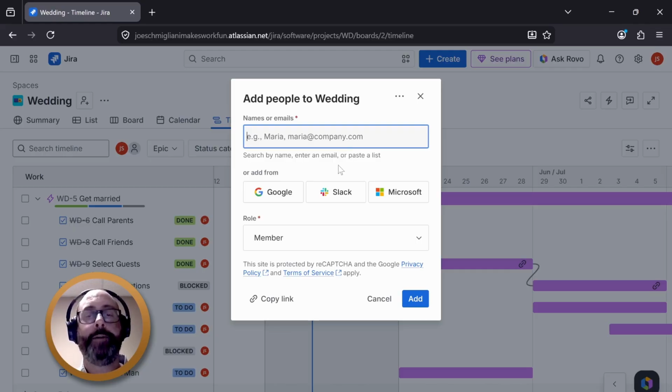I'm not going to email them because that's the lucky person who got that email a long time ago. But if they do have an email account that is from Google, you might actually see that it starts popping up the complete name as you start typing it in, especially if they have an account with Atlassian as well. So when we do that, we select a bunch of people. So let's just say me at test.com, and I hit enter, and they'll go into this little pill shape here.